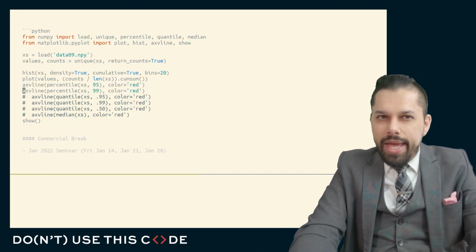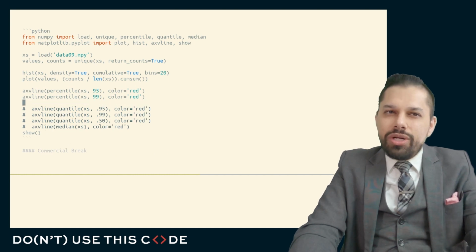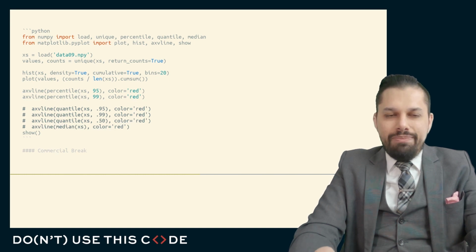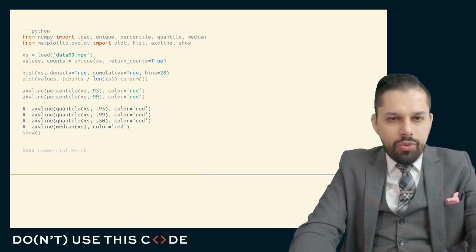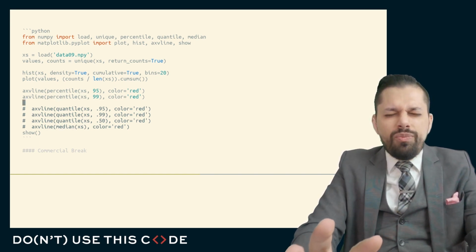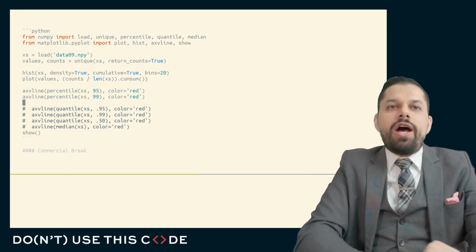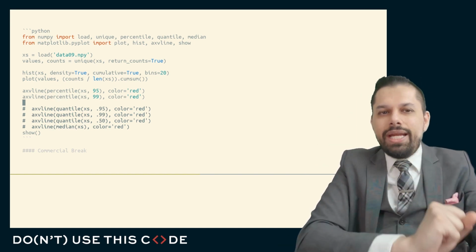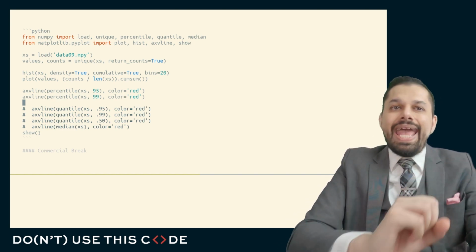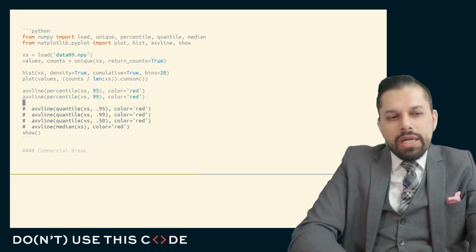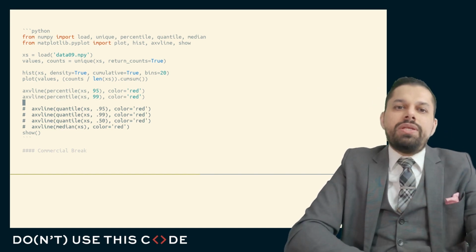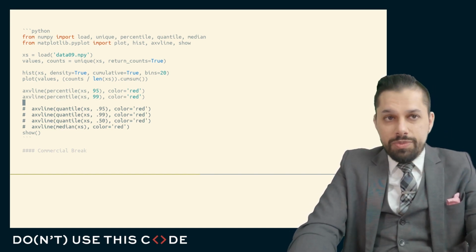And one of the little sleights of hand that I showed you here is I computed a percentile. When you take a look at the cumulative distribution function, you get a notion immediately of what those percentiles are. In other words, your P95, P99: what is the value under which 95% of what we saw appeared, under which 99% of what we saw appeared? And it's a very nice way for us to describe something about a data set, both visually and in a particular singular scalar value. 99% of the data appeared at this point. 1% of the data was above this point. 95% of the data appeared below this point. 5% of the data appeared above this point.